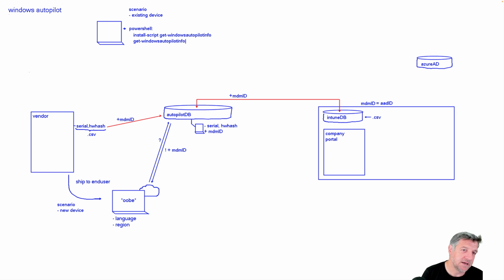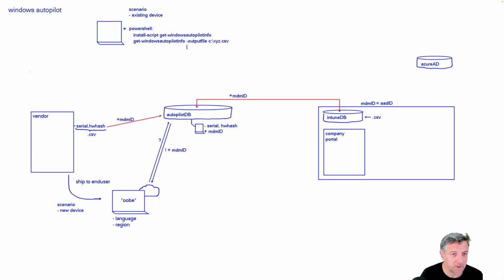And then what you can do is run this with different outputs. You can say, hey, I want an output file created, which, for example, allows you to create a CSV file yourself. And in that case, you can take the CSV file to Intune and import it into that Intune database yourself.